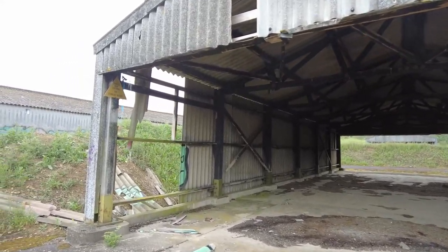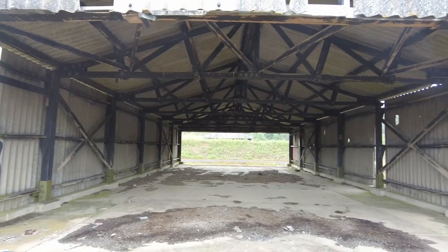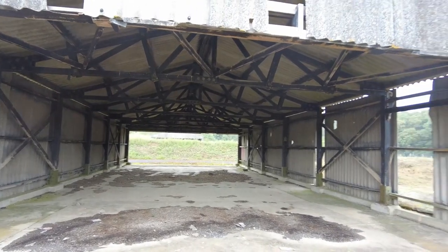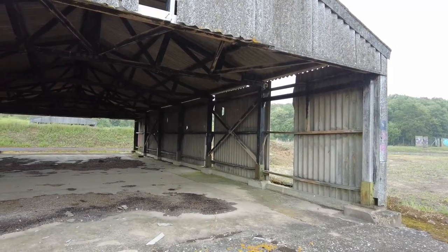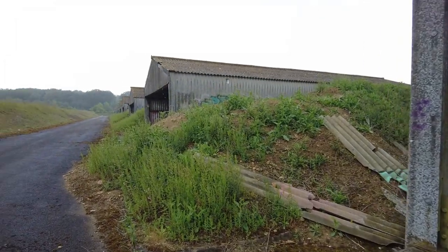Fragile roof, crawl boards, yeah. So this is where they had the missiles in these? Yeah, they're sidelined. But why is it not locked up and secure, you'd think, wouldn't you? I know. I mean, if someone dropped something, would it explode? Could be. Well, I suppose it would, really, if it's got an ignition port, you know what I mean?